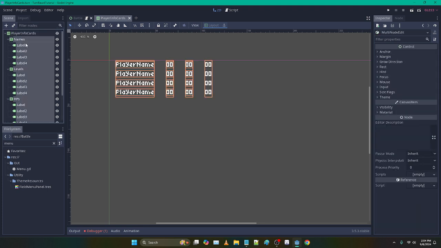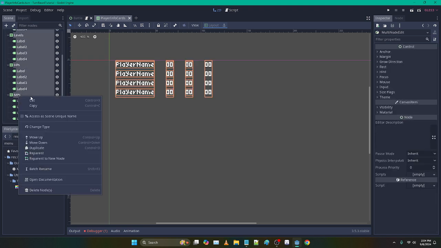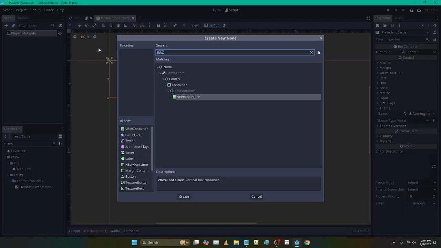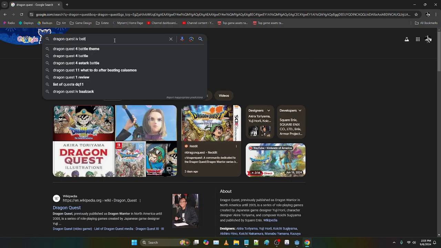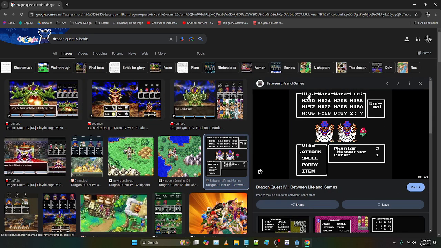revamp this. We're going to do... Can I reuse this at all? No, let's just get rid of it. And we're going to make... I think I want to do it... Let me look at some references. Oh, that's not what I wanted. I think I actually saved a picture that I had, like this. So that's one way of doing it, where everyone's in the same window. I kind of like that. I might use that format.